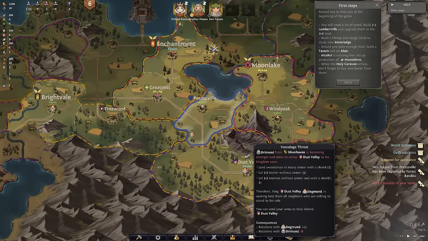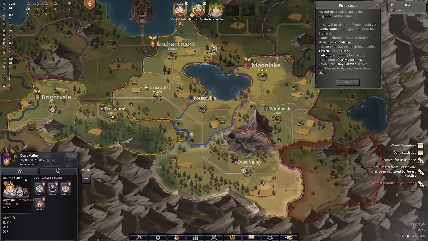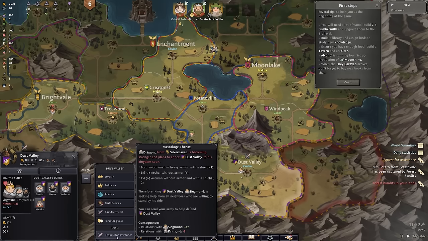Right. Ooh, what do we got going on? Oh, there's a threat over here. What's going on? Request for assistance. This is the Dust Valley. Okay, so what we can do is send some units over there. Drimmond from Silverhaven is becoming stronger and plans to annex Dust Valley to his kingdom soon. You can send your army to help defend. I mean, I don't particularly want to do that.